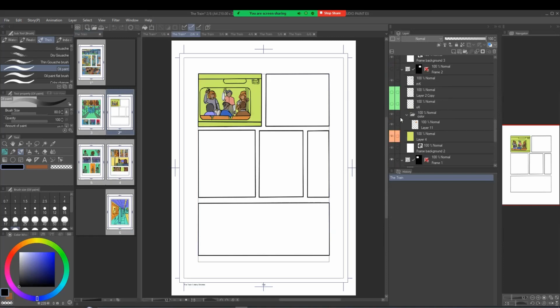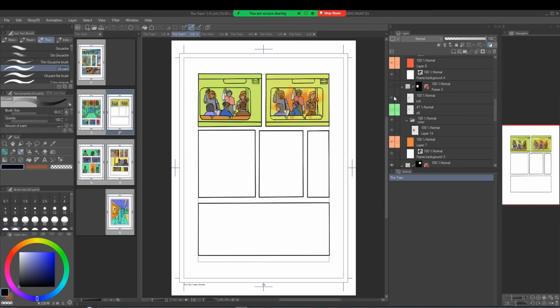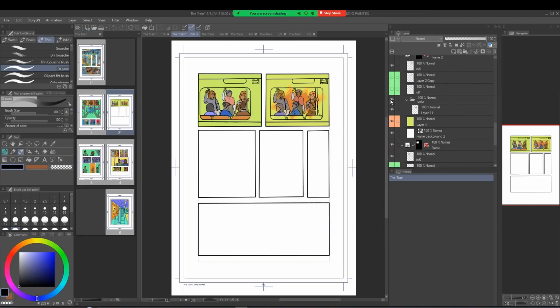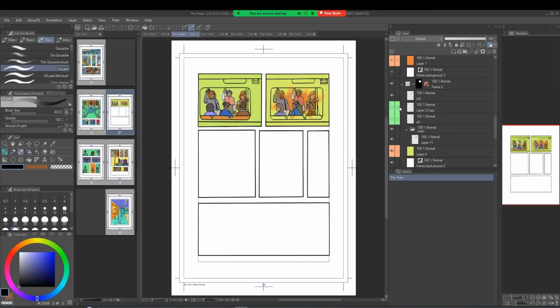So let's turn on. I think you should understand by now. And I'll explain why I chose to do it this way and not any other way. So this is the second panel. Second panel, let's take off the color and look at this sketch. The sketch, and then after the sketch, there was the ink. After the inking, the color key. After the color key, I added my colors.